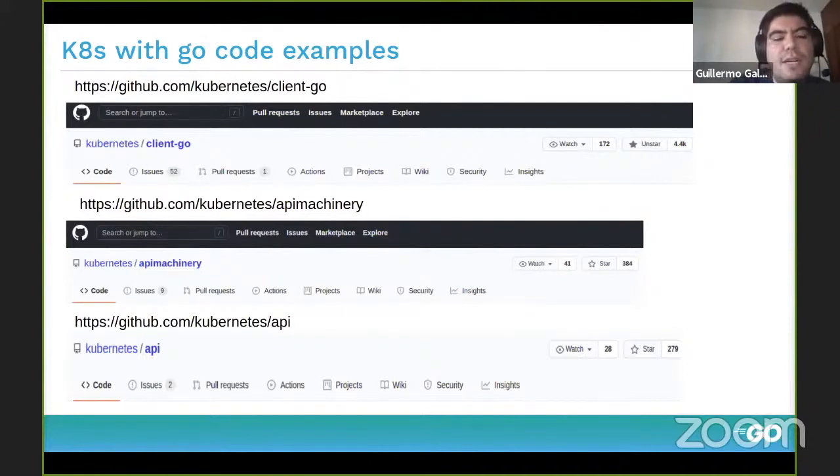It also has something called the client set that we are going to see later. The API machinery has all the generic building blocks to implement the Kubernetes-like API. And finally, we have the Kubernetes API, which contains the Go types for objects like pods, namespaces, services, and so on. We are going to see this in an example in order to see how this library fits. There is another one for controllers called controller-runtime, which is also important.